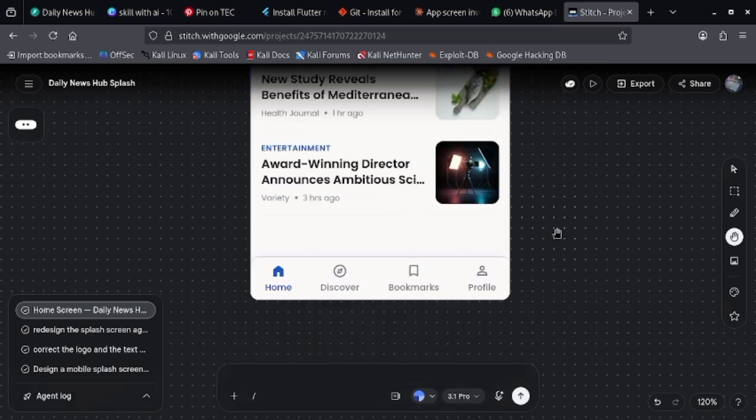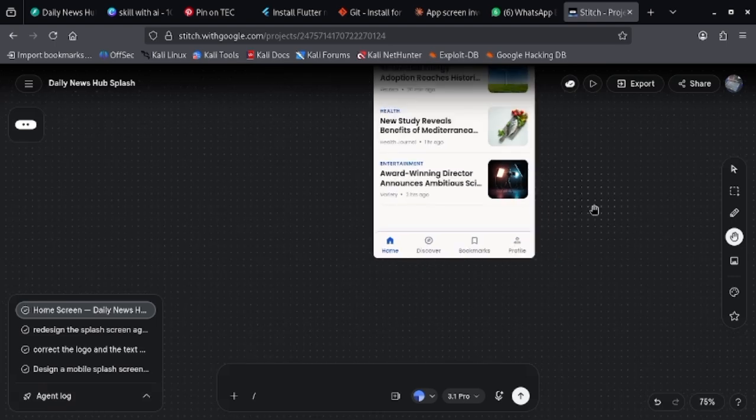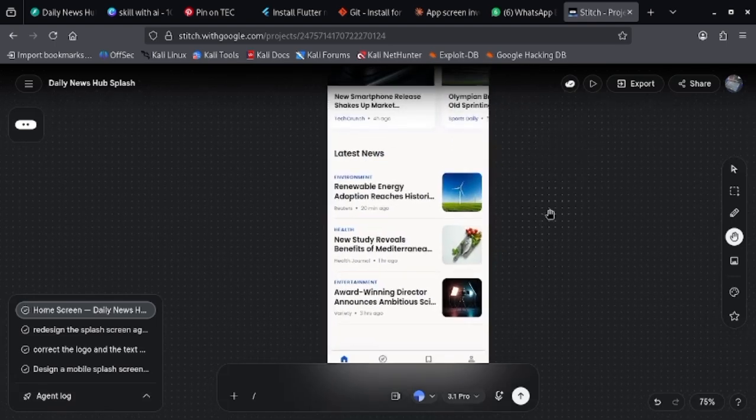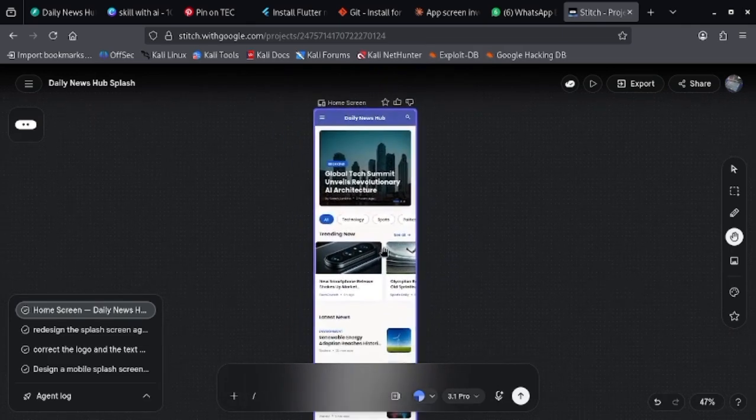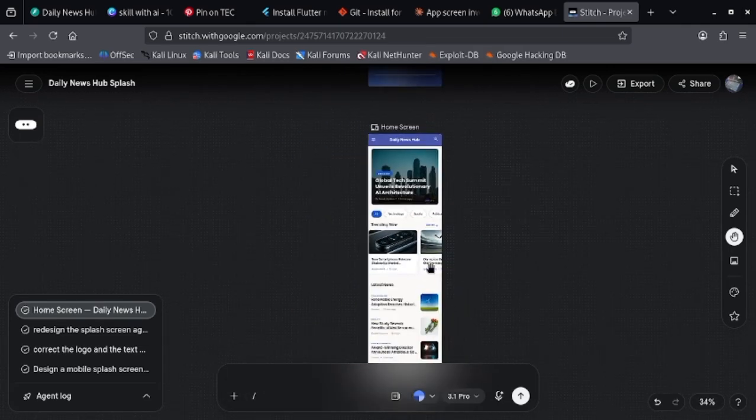Then on the app navigation, we have home, discover, bookmark and profile. This design is looking good already, so I don't need to change anything on this screen because this design is wonderful. Go ahead and work on the next screen.